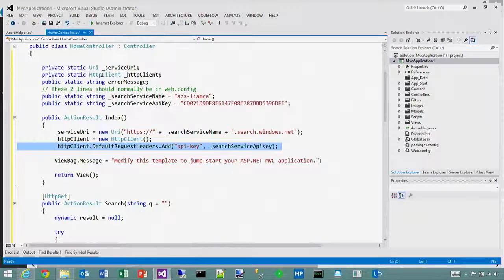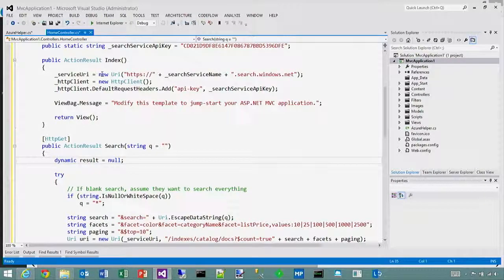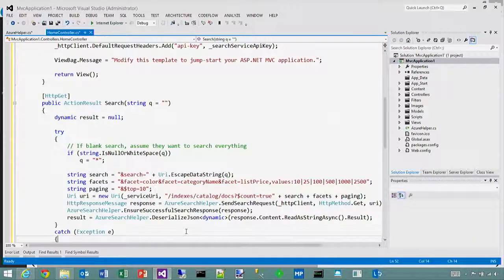You'll notice it also applies the API key to the request header. Secondly, whenever somebody types into that search box and presses search, it's going to make an HTTP GET to this function right here. You can see it's passing in the query term. We say if it's just blank, we're going to search for everything. And if you look at how we're creating the URI to make the call, we're saying I want to do a search where we're passing in the term, and I also want to return the results with facets. So I want to show the hit counts for each of the colors, each of the categories, and see the hit counts based on these specific prices, and only return me the top 10. So there we have that search term.